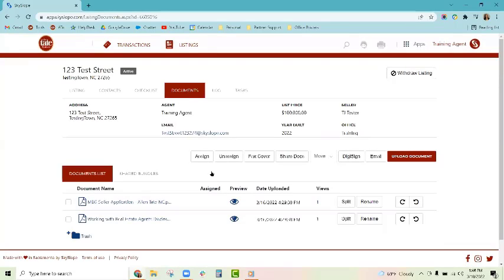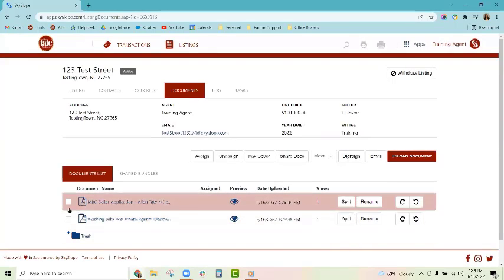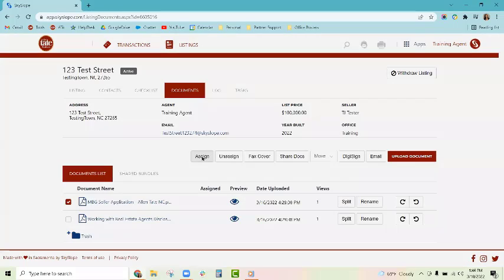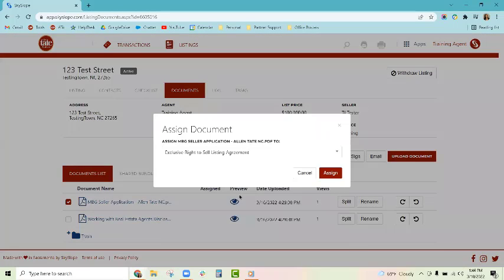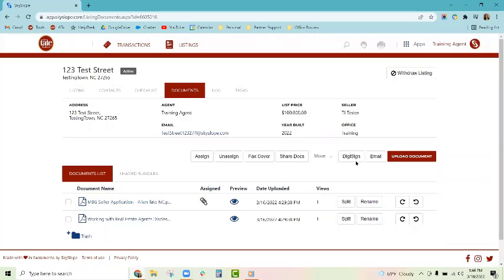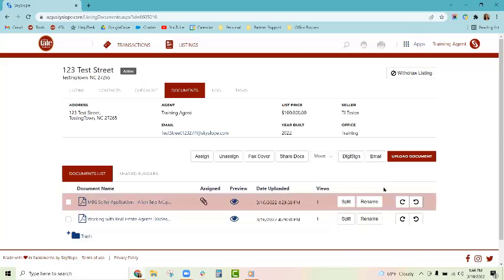If I'm in the documents tab here, I can see the documents. I could assign them here, and I can unassign them there as well. I can email them. I can move any to trash if I don't want them in there.